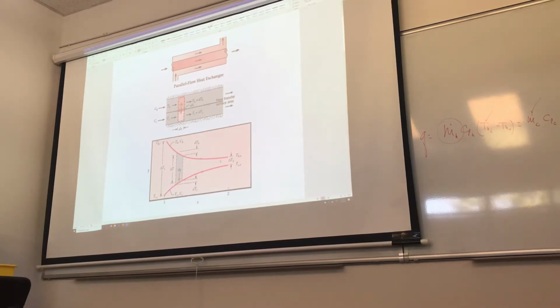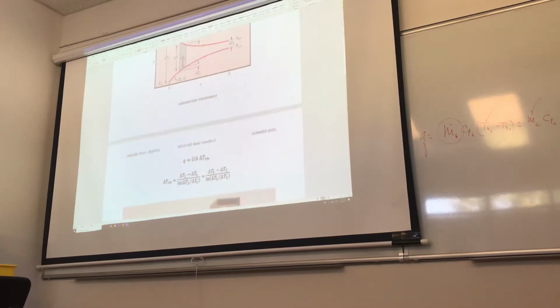So how do you calculate heat transfer for a heat exchanger? We use the equation Q equals UAΔT, where A is just the area that is shared by both fluids. U, we'll come back to that in just a second. Delta T is simply the logarithmic mean temperature difference, right? So if you know the 4 temperatures, you should be able to get the delta T, and when we do the lab, we will know what the 4 temperatures are. The area, we will know as well. So the only thing is really U.